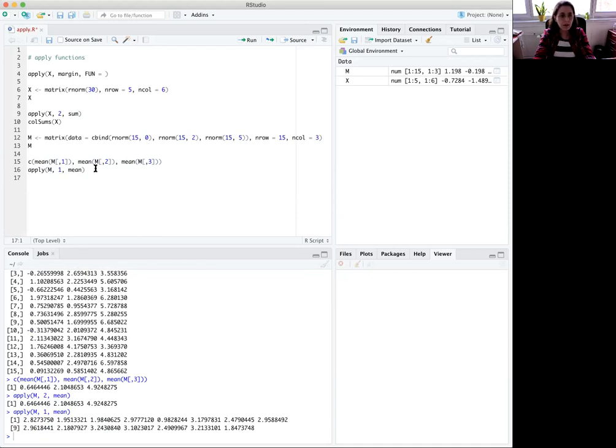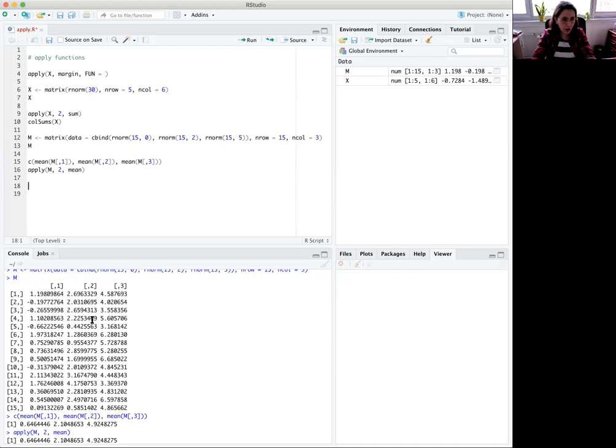Okay. Let's say for M, you want to get the number of negative values for each column in here. Okay, and apply. I want to use my M for each column. I want to use a function of X, and let's say the length of X smaller than 0, okay, smaller than 0.